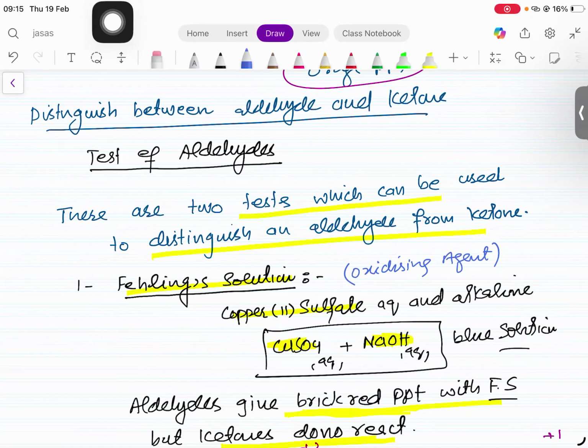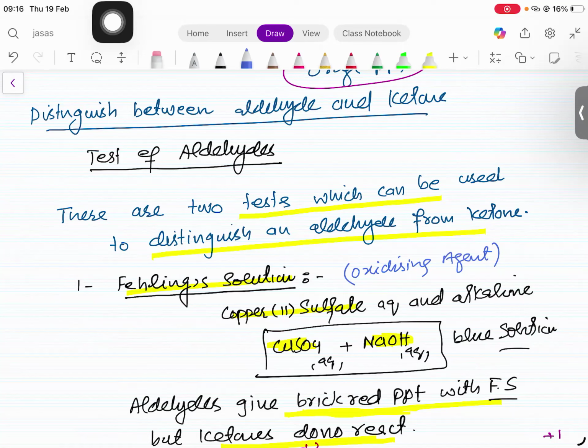वहां भी आप यही करते हैं Benedict solution, right? Okay, you take a copper sulfate aqueous with sodium hydroxide, which is an oxidizing agent known as Fehling solution, and you add in both aldehyde and ketones. Ketones cannot oxidize, so they don't react with Benedict or Fehling solution. So their blue color remains blue. But aldehydes do react because they undergo oxidation. और aldehyde के oxidation से क्या बन जाता है? Carboxylic acid. और उसकी क्या कर देते हैं? Fehling solution की क्या कर देते हैं? इनकी oxidation होती है तो Fehling solution undergoes reduction.